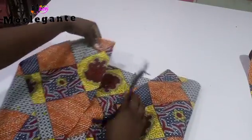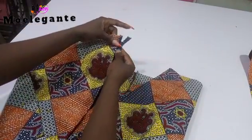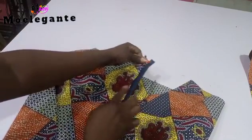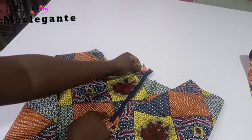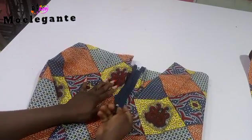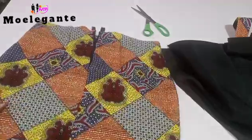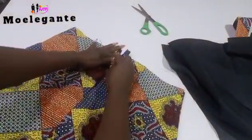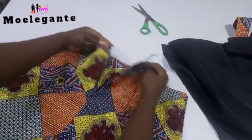The next thing you are going to do, you are going to fix a zip to the center back of the skirt like so. Once I'm done, I'll show you what the skirt is looking like. I've gone ahead to fix my zip and this is what we have.